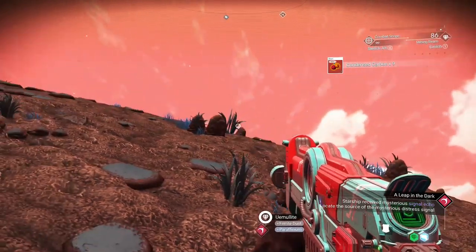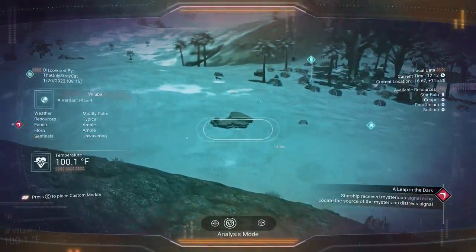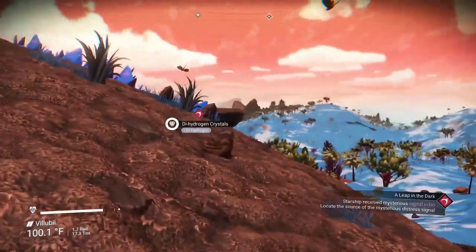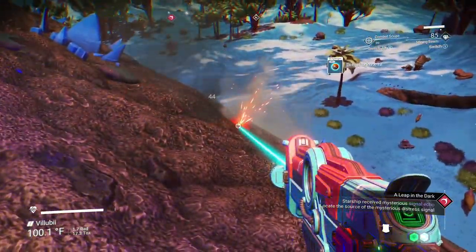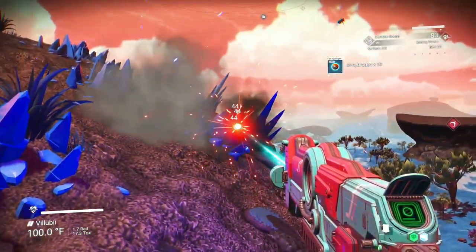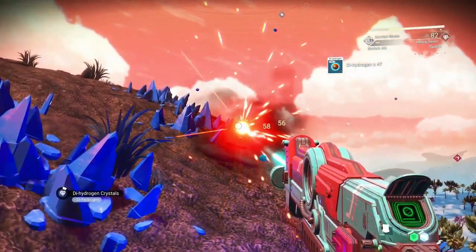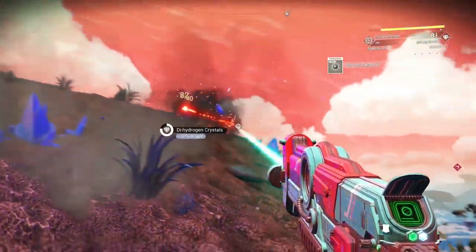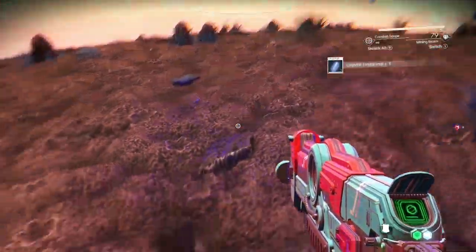I mean, I won't turn down paraffinium, but right now with my frigate so far away, I can't really store it anywhere. So, doing that would be inventory filling a little too quickly. Time to burn through these crystals here. There we go.